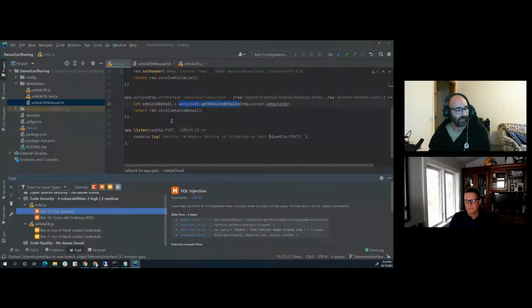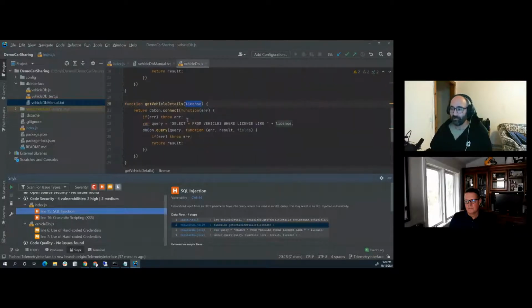Everyone is using it, so I do anyway. But what happens by me using this library in this way, and the library having this kind of look to it, as you can see, it constructs the query by using the license that is given over, and obviously this is a SQL injection, but in itself, it's not a SQL injection if you separate the two functions from each other. Only when you combine the two functions does it become a SQL injection. So two things I want to mention here.